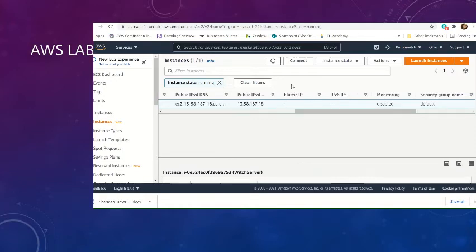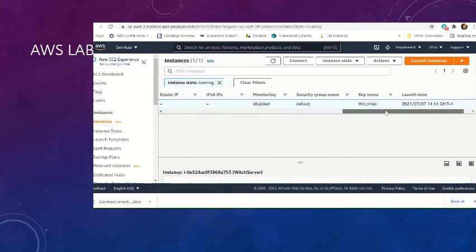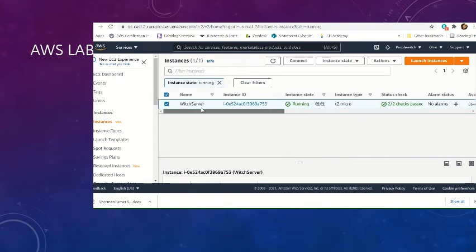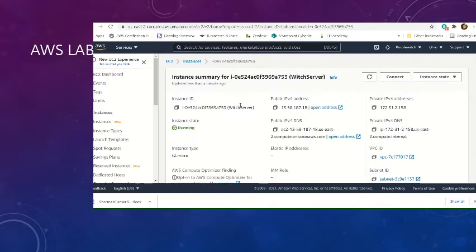An elastic IP address is really an address that sticks to particular computers at a particular time and can move around, and we'll talk about those later on. What else? There's not really much else we need to know about that. Okay, so let's look at the instance. You click on the instance here and you can see all about that instance.